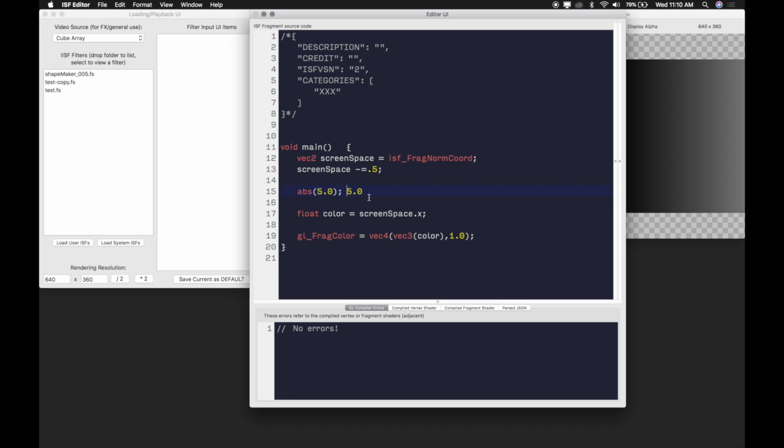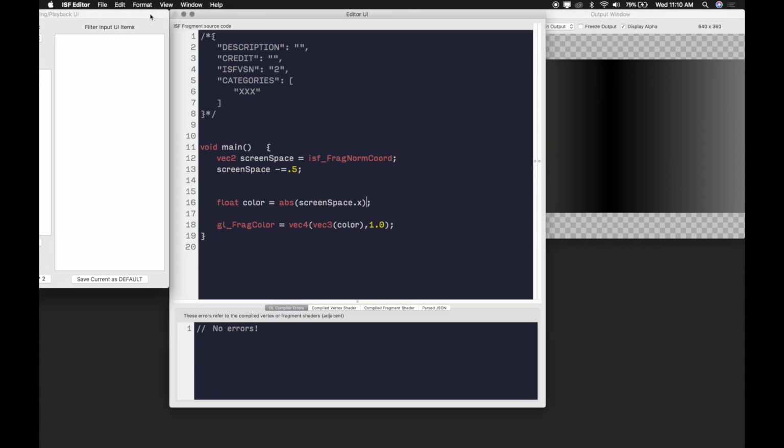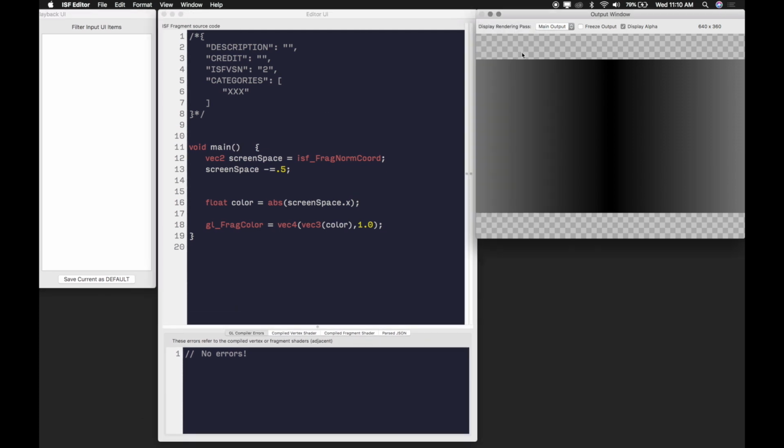Absolute, though, we can also feed vec2, vec3, vec4, and get useful results that way. But for now, let's take that screen space of X, and let's get the absolute value of the screen space of X. So remember, we're going to no longer return any negative values. I'm going to bump this over a little bit, just so it's easier to see the results of my code on the left in the output window on the right. And sure enough, check that out. As you can see, there's basically no negative numbers. As it starts going from 0 and counting up this way, it also starts going from 0 and counting up that way. And we could do this on Y as well.